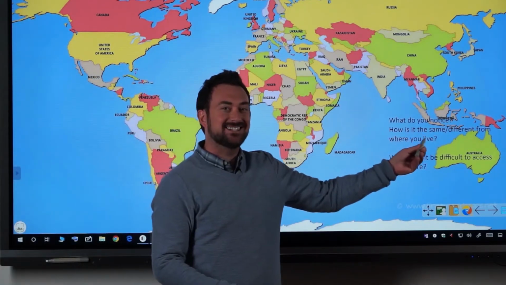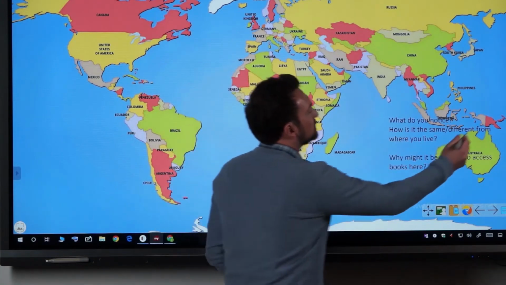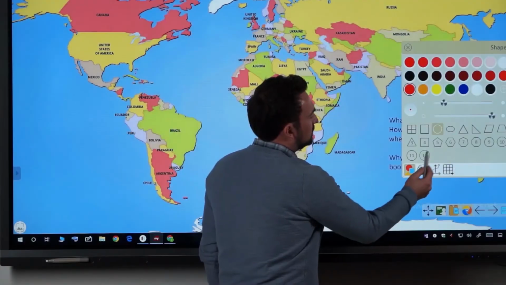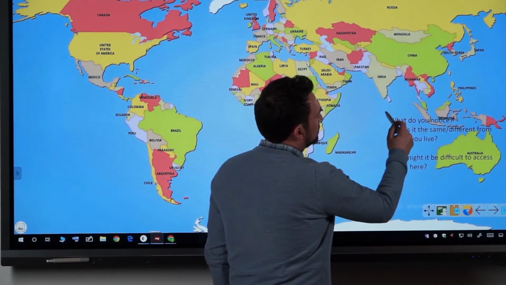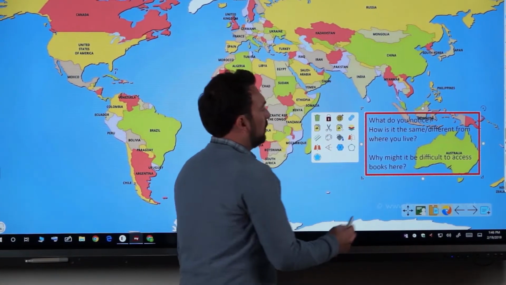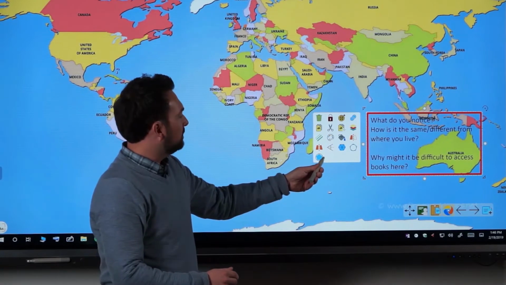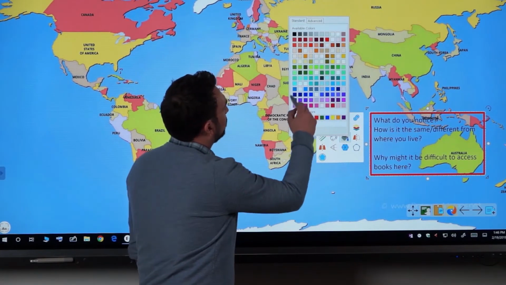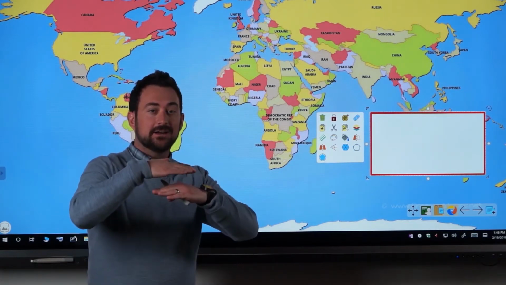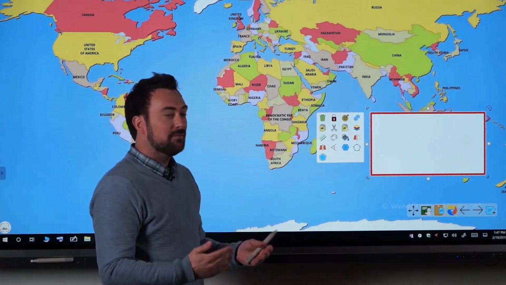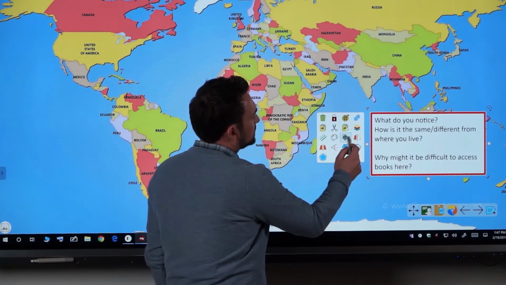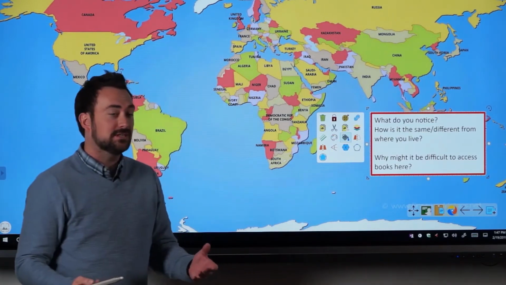Now you'll notice that my text is kind of hard to see now. So I'm going to use the shape tool to get a square, and I'm going to draw a square around my text. After I'm done drawing, the adorning menu pops up. I'm going to use the paint bucket tool to make the background white so it's easier to see. Now objects stack in layers. So right now my rectangle is on top of my text. I'm going to use the layer tool to move this behind the text. There, now that's really easy to read.